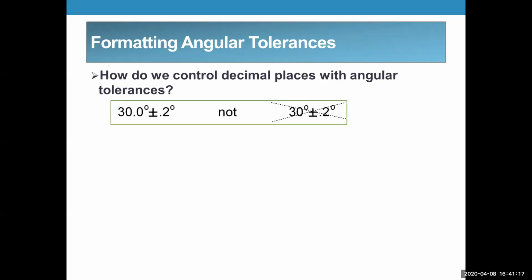Maybe because somebody would mistake that for 2 degrees, not 0.2. Yeah, exactly. I think that's the case. And if you adhere to the rule that says the base dimension and the tolerance have to match in terms of showing decimal places, well, this follows. But I believe you're right. I would think that it's possible you could mistake this for plus or minus 2 degrees instead of 0.2 degrees because you can't see it.